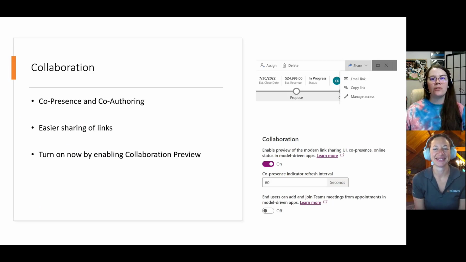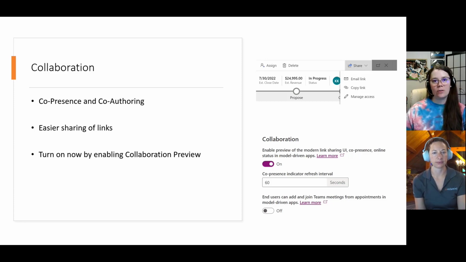And then I was also looking at some of these collaboration features. So similar to things that Heidi was showing, there are some new collaboration features with Teams, where you can have co-presence and co-authoring, right? So you can see who else is working on things and see Teams presence within this, and also easier sharing of links.